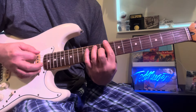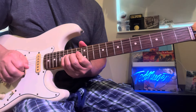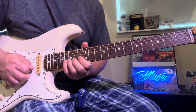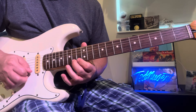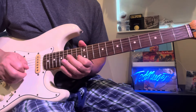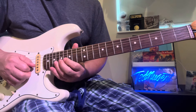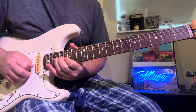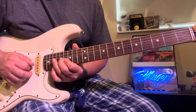Pretty cool lick in the key of C, starts on the C note on the 13th fret. So one, four, and you bend it up. Then one, two, three, starting on the F note, then back to that note and you bend it up — it's an E flat. Or you can go... that's what I did in the first place. That's on the 18th fret, 16, and then 17.